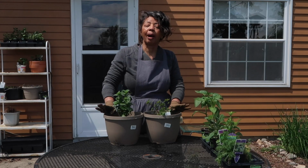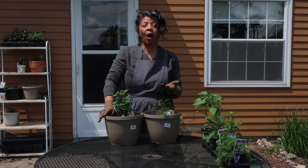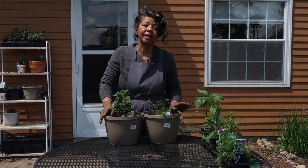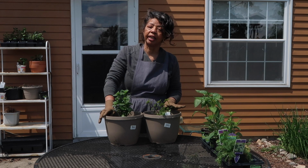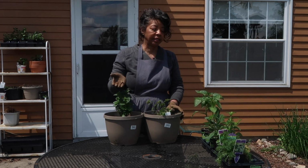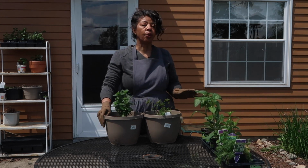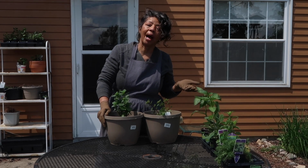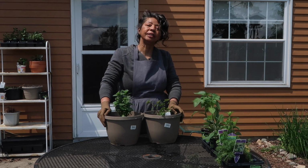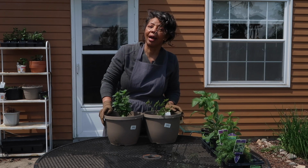So I'm going to set these by my herb container garden and we'll see how things go. I'll be able to just walk outside the door, clip off a few leaves of whatever it is that I need, and I'll be able to use them in my kitchen. I encourage you to put out a couple of pots, be it a pot of mint, thyme, oregano, maybe a patio pot of tomatoes or green peppers, whatever it is that you want to try. I encourage all of you homemakers to try something.